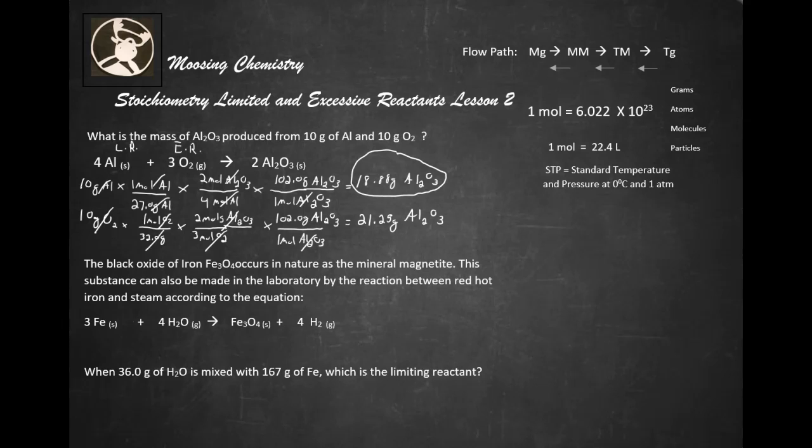Okay, dokie. Well, let's do that. So we're going to take 36 grams of H2O, turn it to moles of H2O, of course, over 18.02 grams of H2O, and this is going to give me approximately 2 moles of H2O.